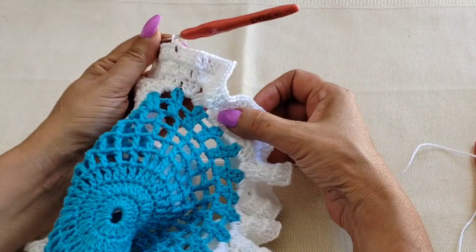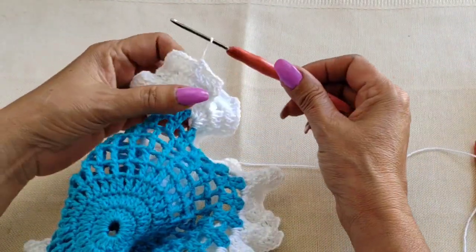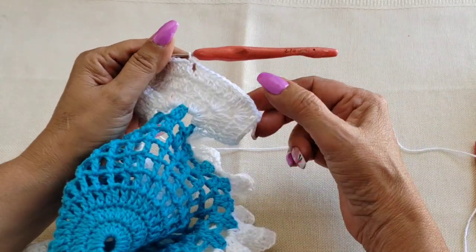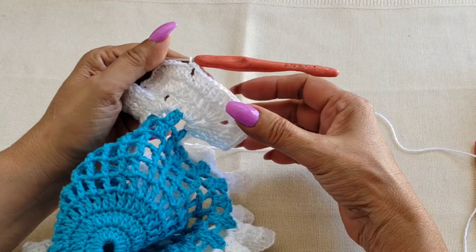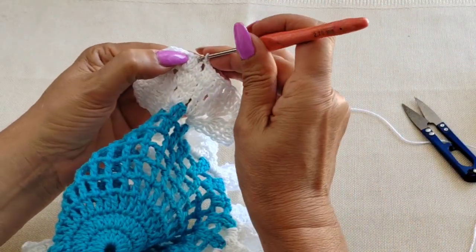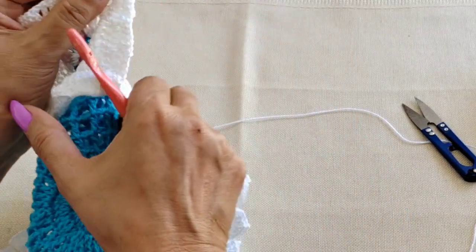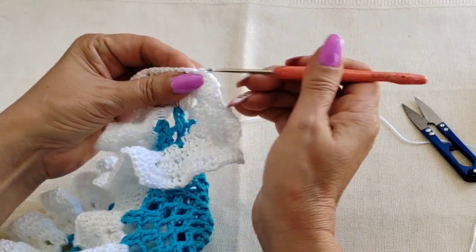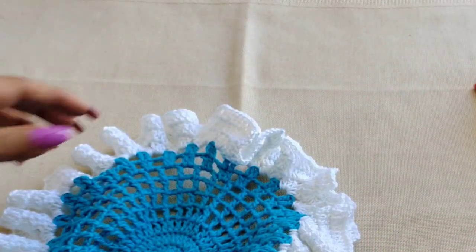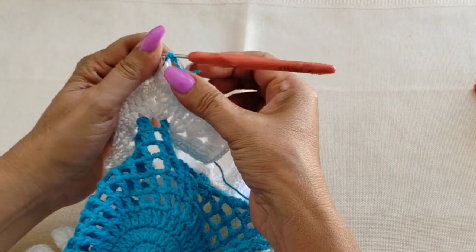Okay, now for some of you, if you want to go a little bit bigger than this, you can do another row, just remembering to do that 1 chain space. I would say on the 7th double crochet. I'm going to stop here with this one, and I'm going to come back with the blue for the finishing, which is the last row, and take it from there.